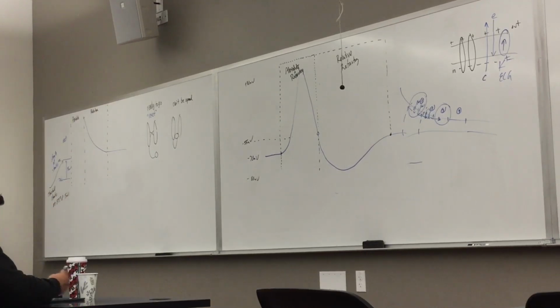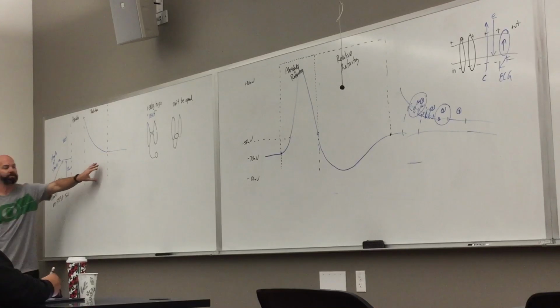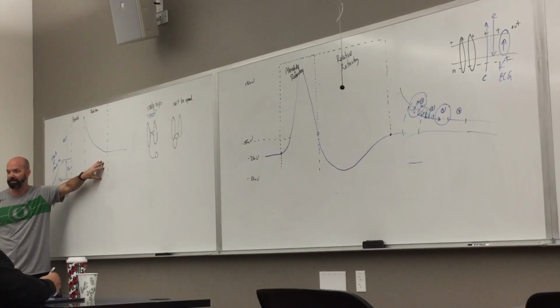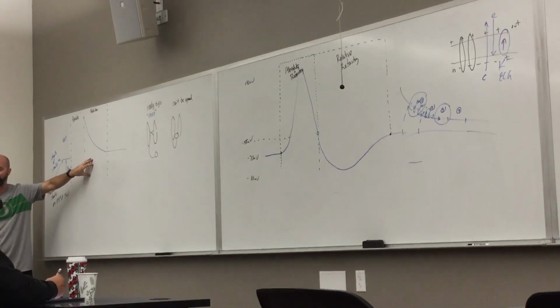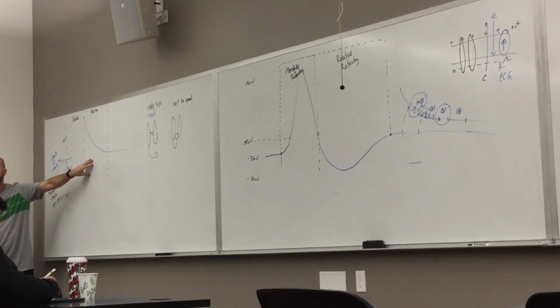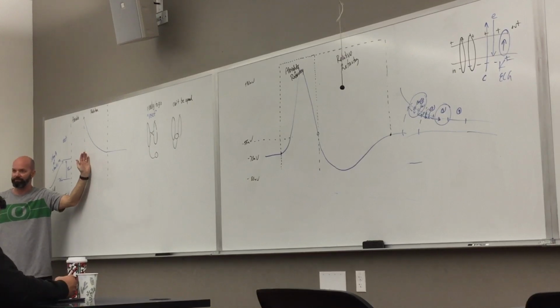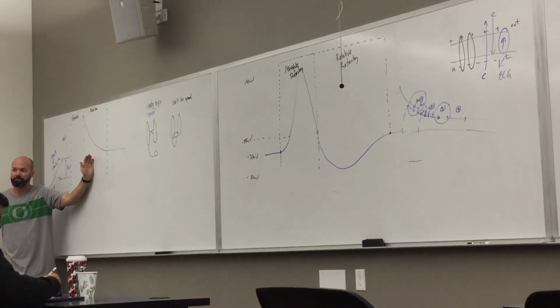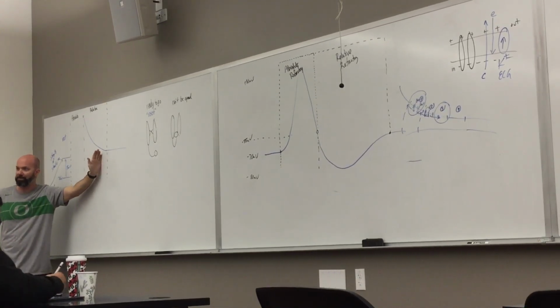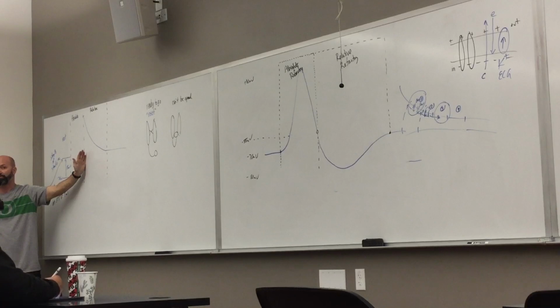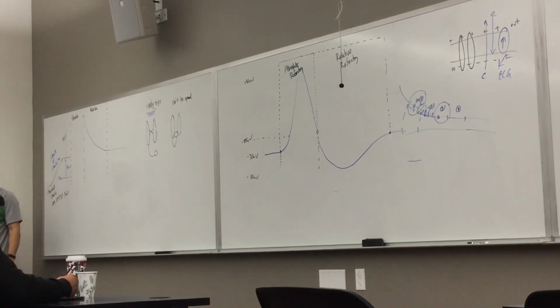Which means the stronger the EPSP, the earlier in the relative refractory period that you can generate the next action potential. This is why bigger EPSPs generate action potentials at higher frequencies. The earlier you can generate the next AP, the higher the frequency becomes. So bigger and bigger EPSPs cut into the relative refractory period more and more, allowing you to generate the next action potential sooner and sooner, which means the frequency is going higher and higher and higher.